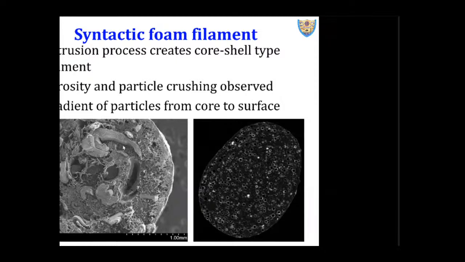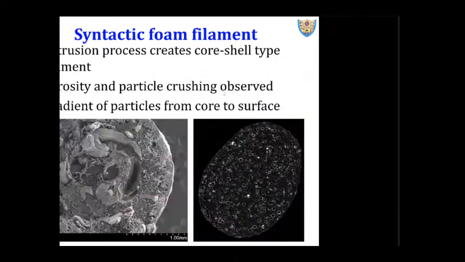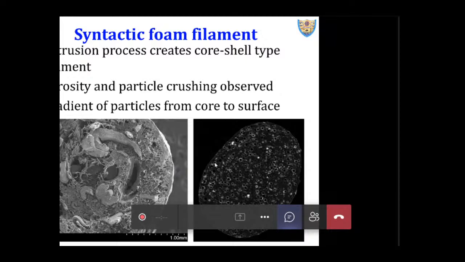what happens when we try a different material system like high density polyethylene and this fly ash cenosphere. Now, as all of us know, fly ash cenospheres are naturally available. They have numerous defects, and that gets carried over into your synthesis as well. So these two micrographs which I am showing are from the first trials of this filament extrusion. Rather, these are micrographs of samples which should not be synthesized. Rather, these are the failed samples, and still I am presenting them because this is the experience we have gained.